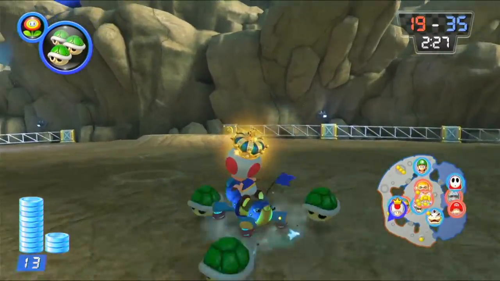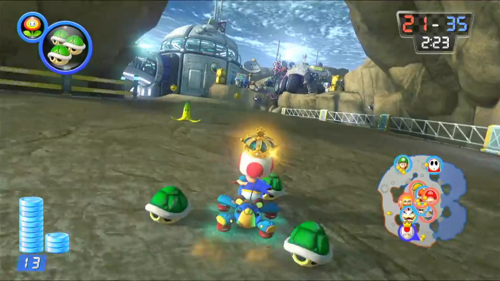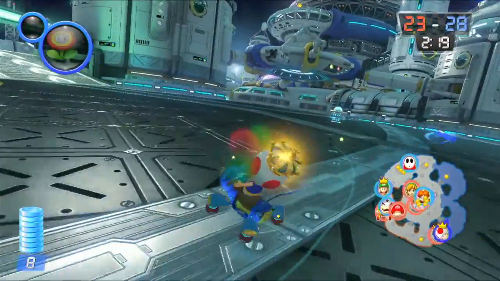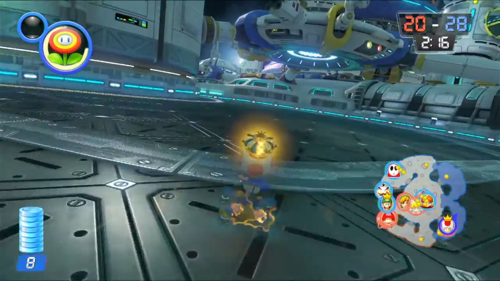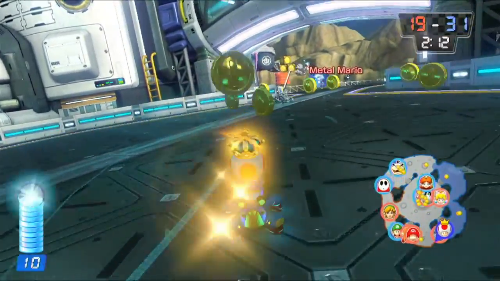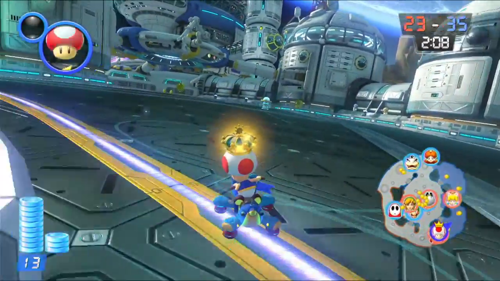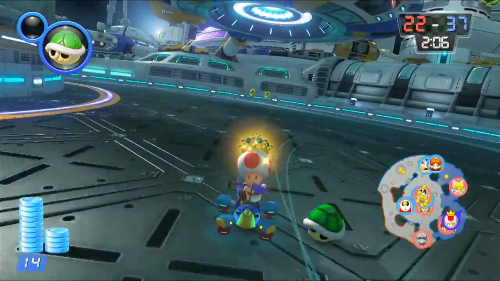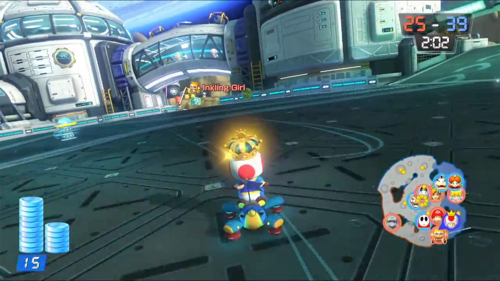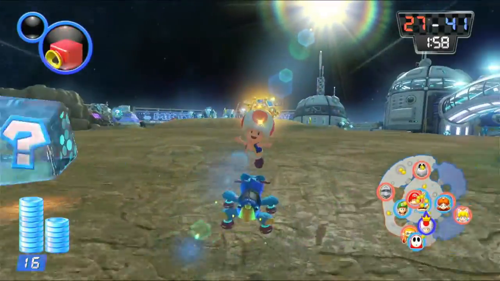Hello, Link. You still have no coins. Because you can see the coins above them, so it makes it easier to know who to hit and who to not hit. Usually you don't want to hit your teammates. Thank you for the coins. Oh my gosh. There's a lot of coins just getting thrown around. Oh, ba-bomb. Oh, ba-bomb.